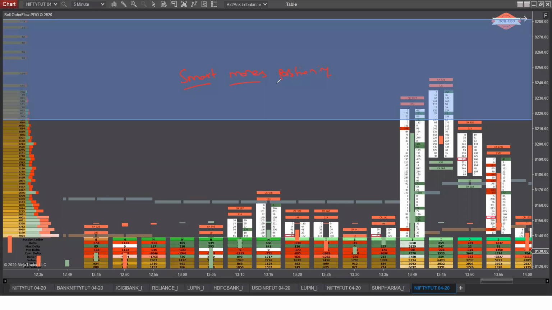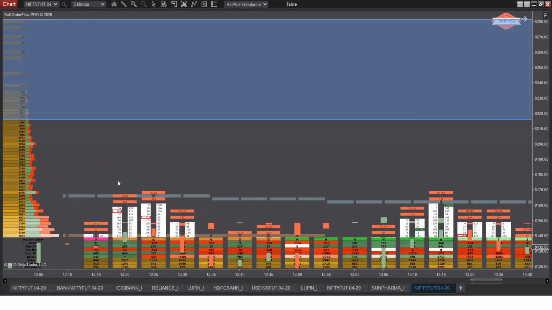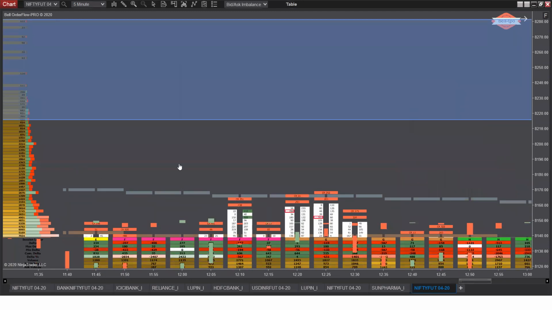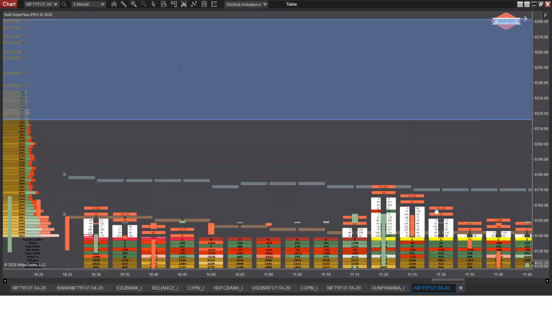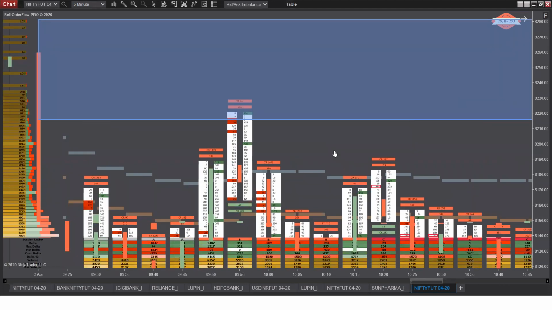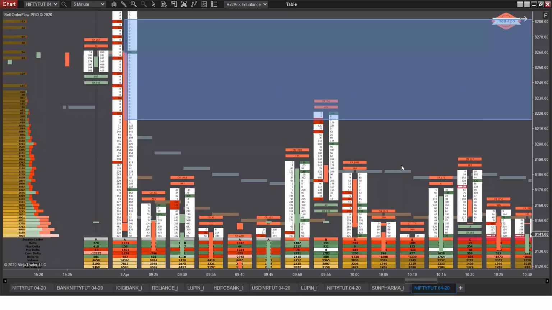If you are looking into candlestick studies or indicator-based studies, they don't show an exact visualization of where the supports are forming during live markets. Whereas Orderflow is a tool which talks about what is happening right now in the markets. So right now, what the sellers are trying to do, I'm able to find that the sellers are coming in in a smarter way.